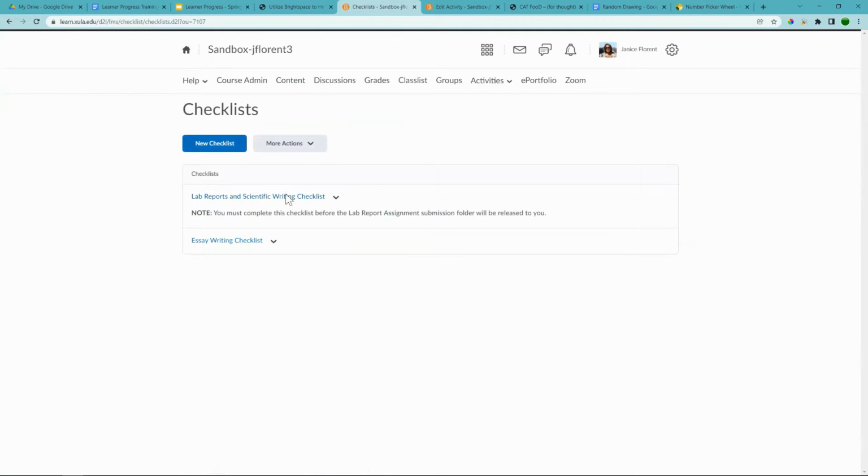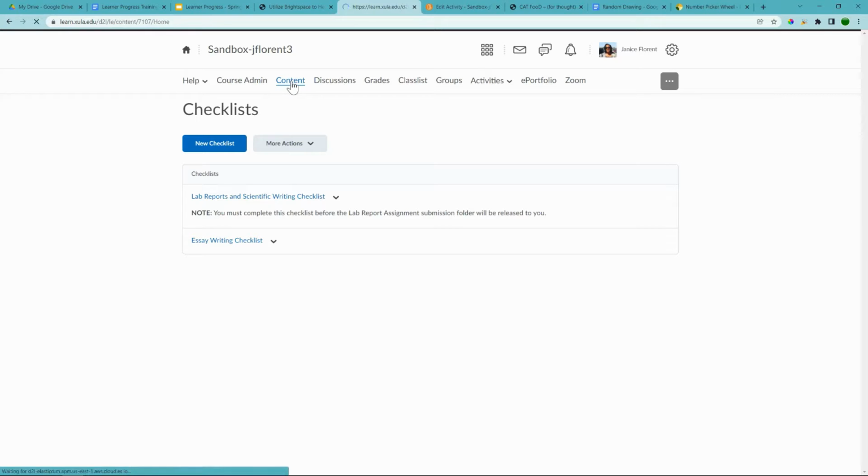All right, now that I've created the checklist, I want to make this checklist available to the students. And obviously they could come here to activities and checklists and find it, but I want to organize the course because I want the course to be easily navigated. I want the students to be able to easily navigate the course.